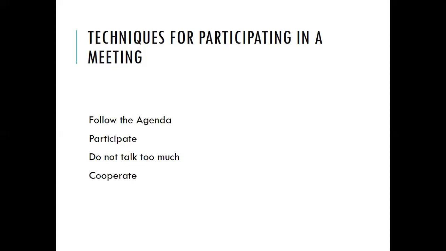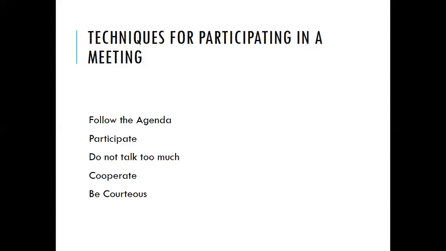A very important point which I would want to bring to your notice is cooperate. As an individual, I have to cooperate in the meeting. I make sure that I cooperate with whoever is the organizer, and I also cooperate with the people who are the members of the meeting. As I said, there might be seniors, juniors, subordinates, or peers who are part of my discussion, and the discussion at certain times can move towards a heated discussion. So as an individual, make sure that you cooperate, you are part of the discussion, you keep your perspective, and you allow the other person also to speak about their perspective.